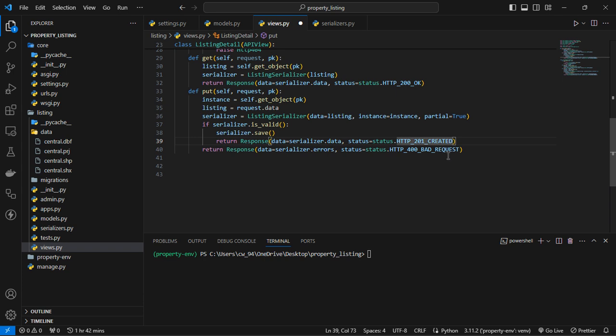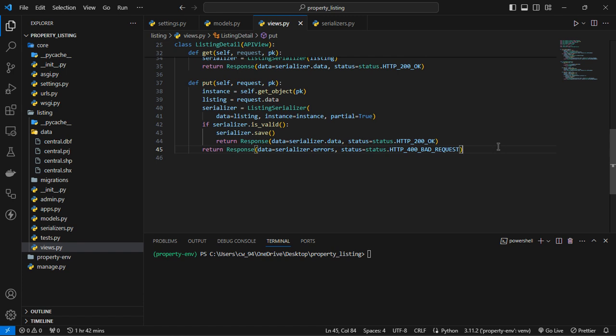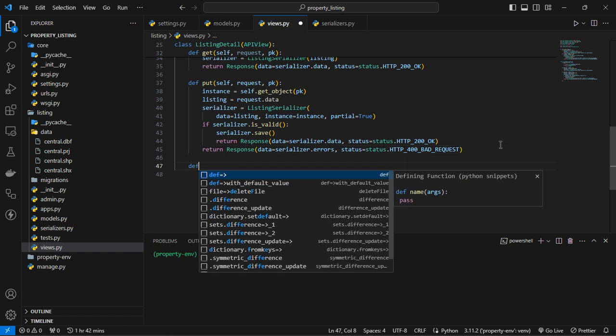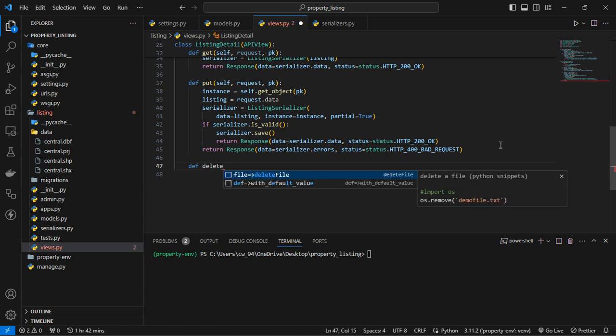So if this returns 200, technically we were supposed to return 204 no content. But let's just take a look at what has been returned or updated. Let me just go ahead and save this. Finally, let's have the delete.